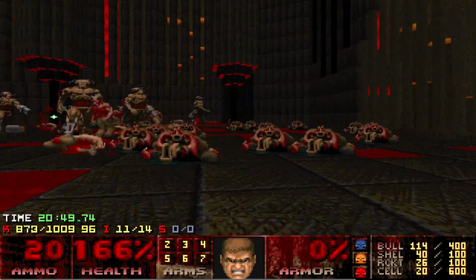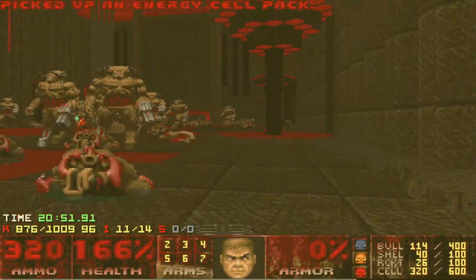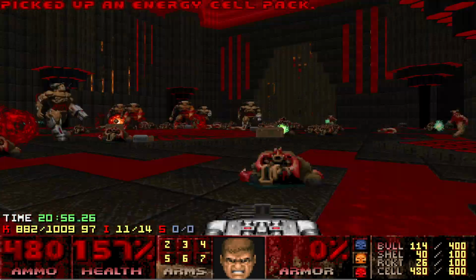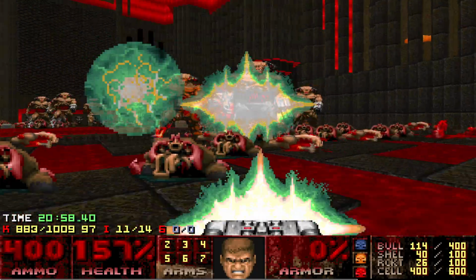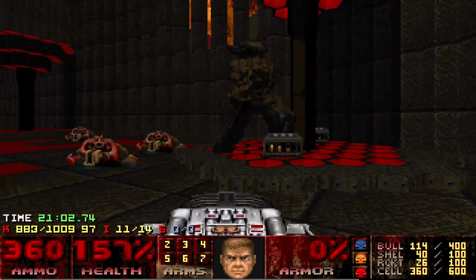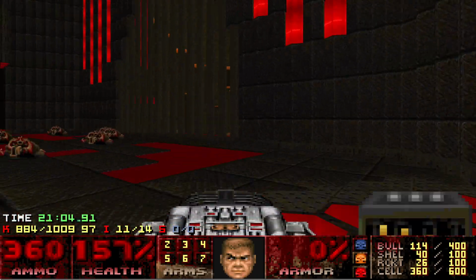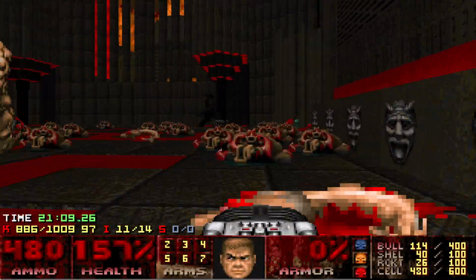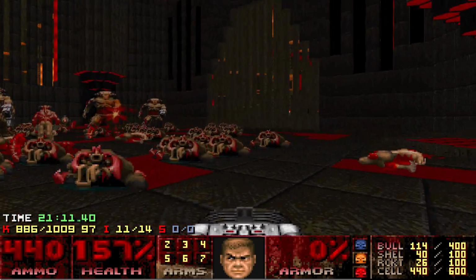Alright, now watch those infighting rockets. They're going to be shooting at those barons, and they just continue shooting even if the baron is dead. Is the bane of my existence. I know at this point I'm not trying to actually kill all the cybers. I'm just trying to stall until the invuln opens up.